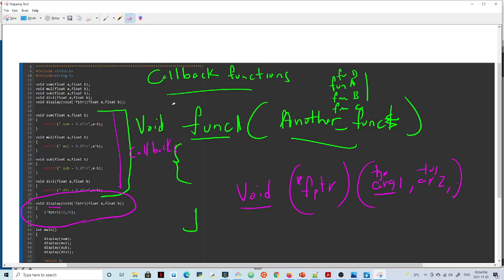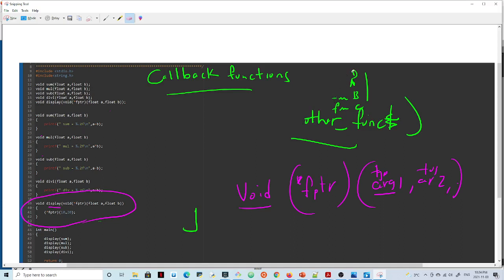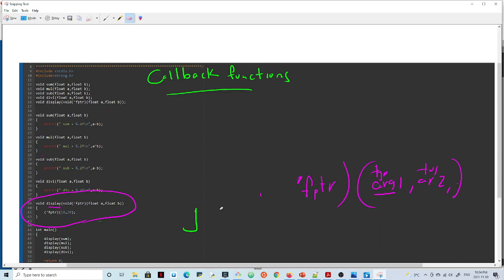Now, let's try to understand how this whole process happens. When you think of a function pointer, it's pretty much a pointer, but it points to a function. If a pointer points to a function, when you dereference that pointer, you can execute the contents of that function.